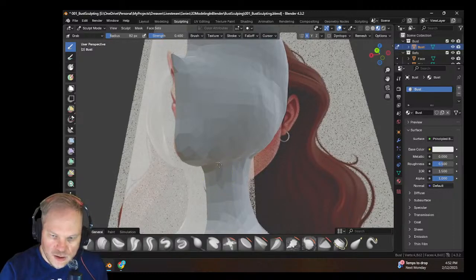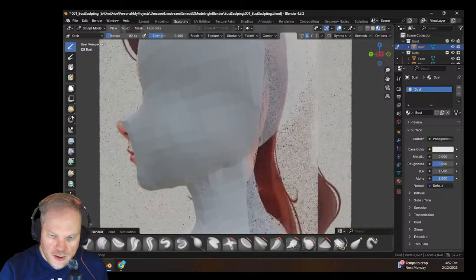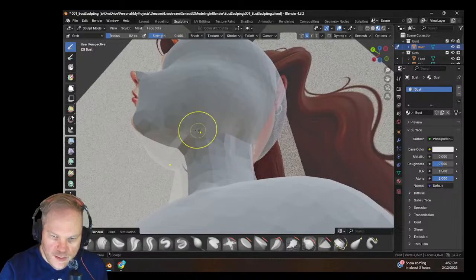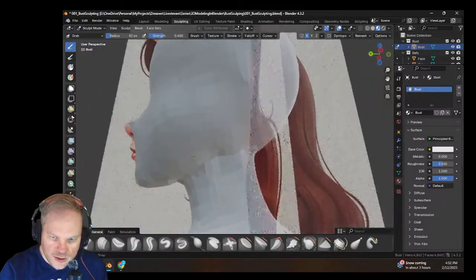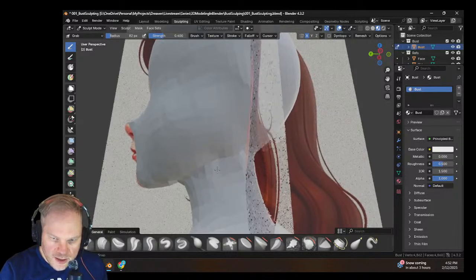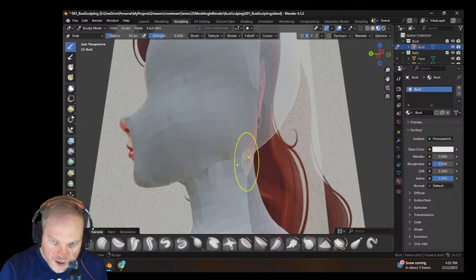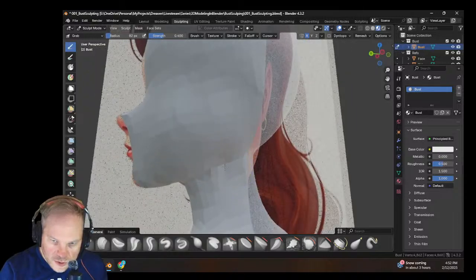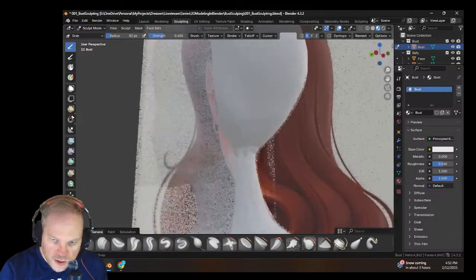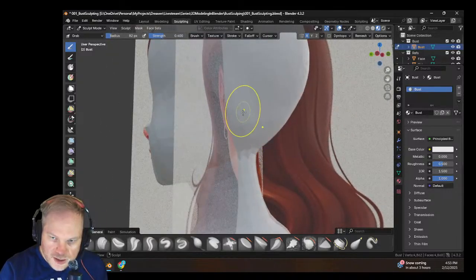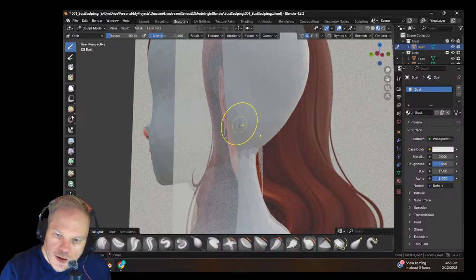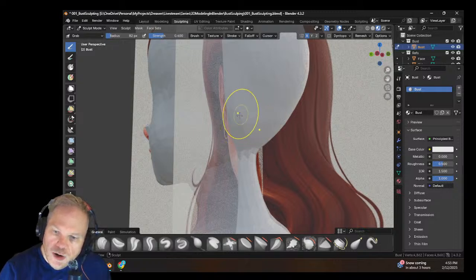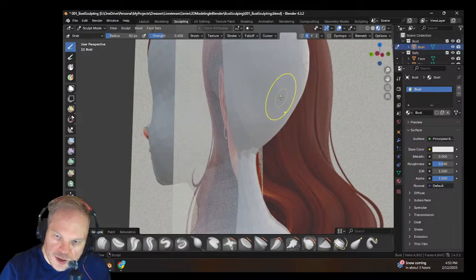So now I don't press Control. I want to make it sharper. But here I see that this curve there, you can use without Control. But I see that there is a higher plane and a lower plane by the shadow there and the shadow there.